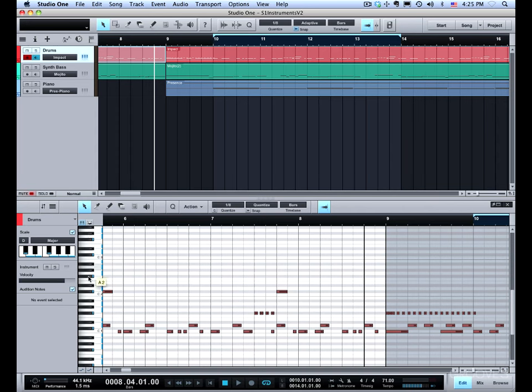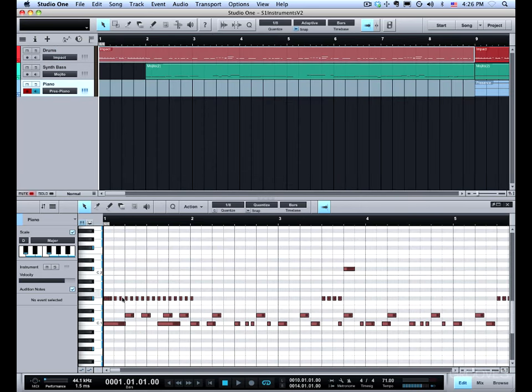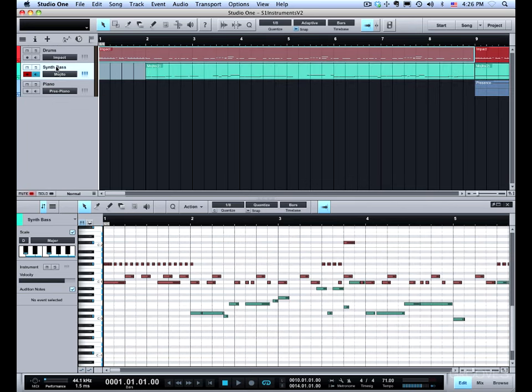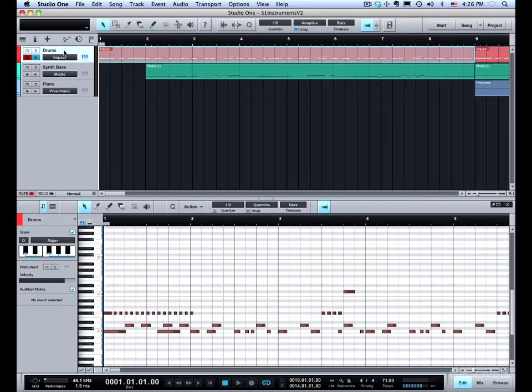You can see that there's a piano keyboard laid here, and then the actual individual notes proceed along the timeline out this way. Now, if you have multiple instrument tracks, you can choose which notes are shown here in a couple of different ways. The first way is to use this button right here, and this links the track selection to what we see here. That way, if I switch to the synth bass line up here in the arrange area, you'll see that what I'm seeing down here switches to include the bass synth. Same thing if I click on drums, then that becomes active here.